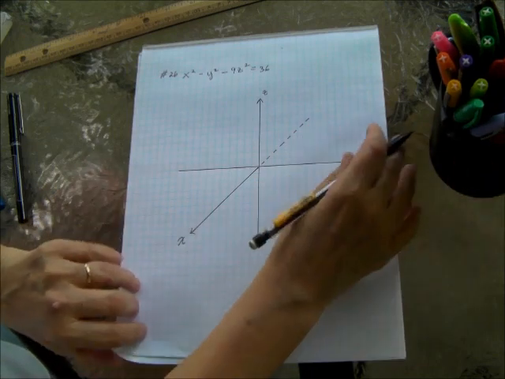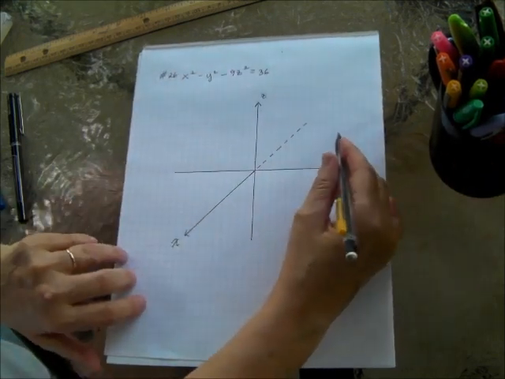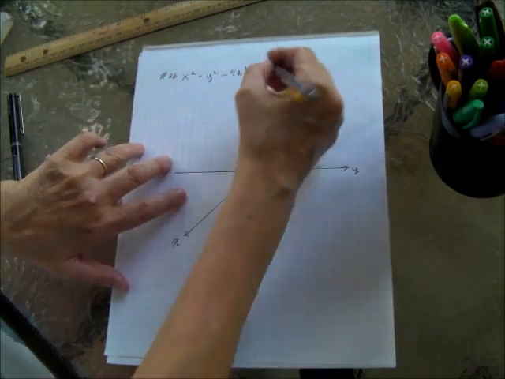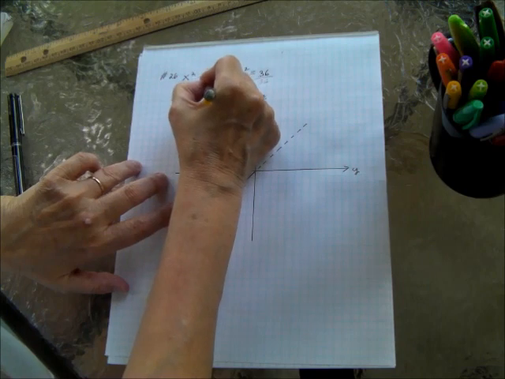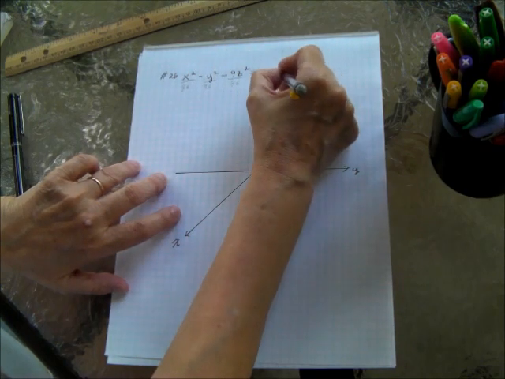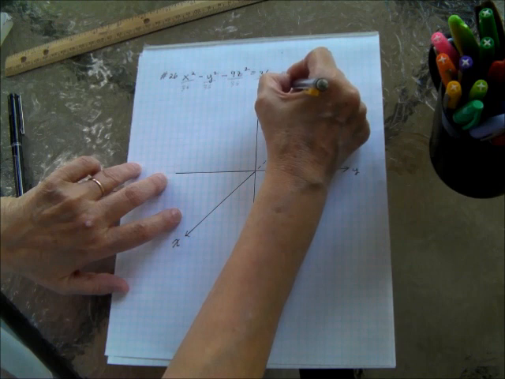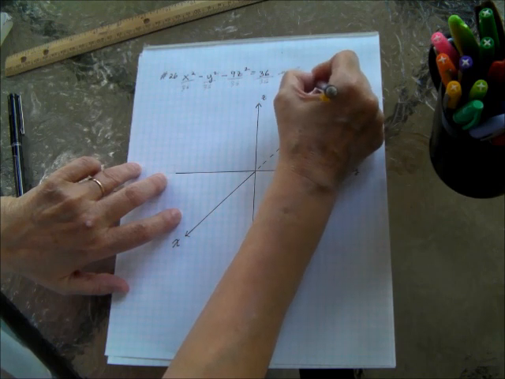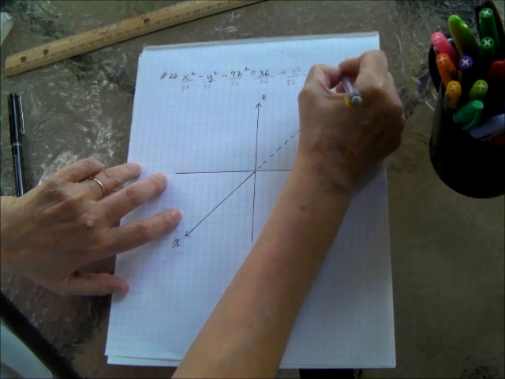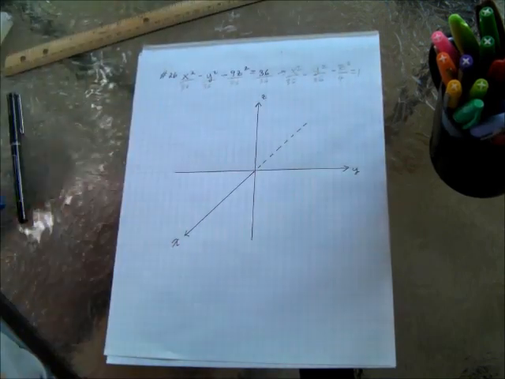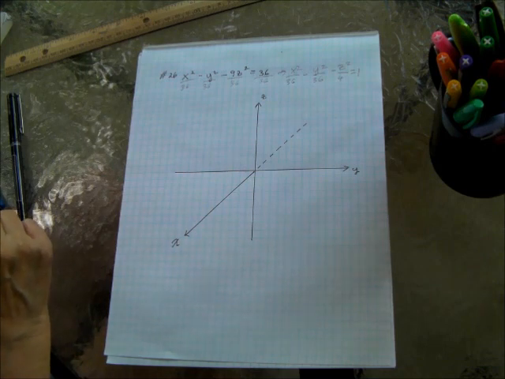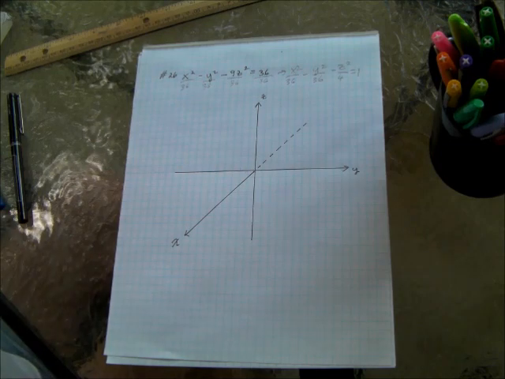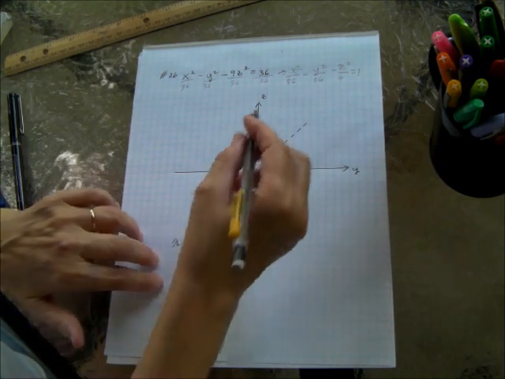Okay, now it starts to get a little bit trickier. We got x, y, and z. So what I'm going to do first is divide by 36 again. And then if you look in your text, you'll see that this matches, let me write this, x squared over 36 minus y squared over 36 minus z squared over 4 equals 1. And if you look in your text, you'll notice that this matches their equation of a hyperboloid of 2 sheets. And so we kind of know what it's going to look like.